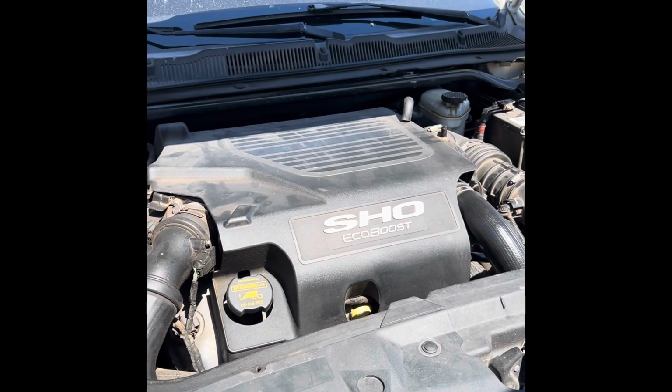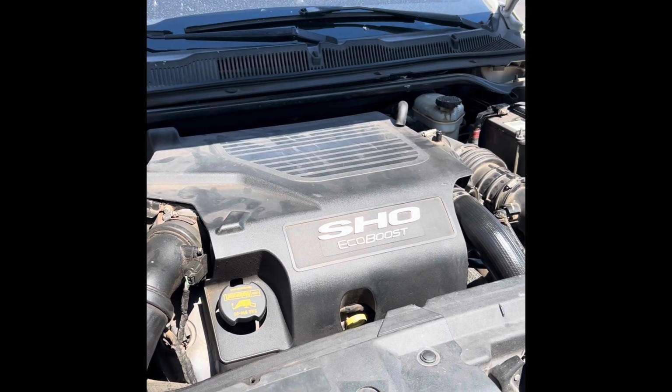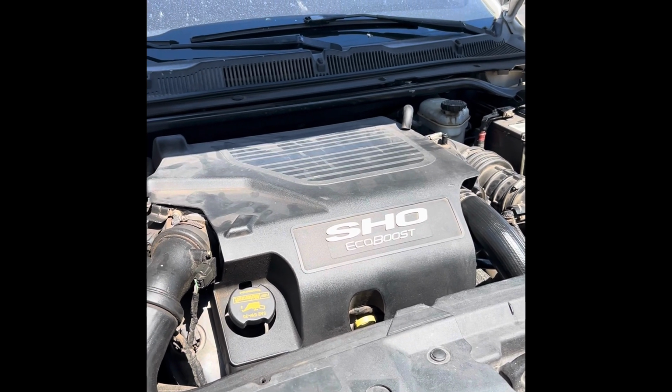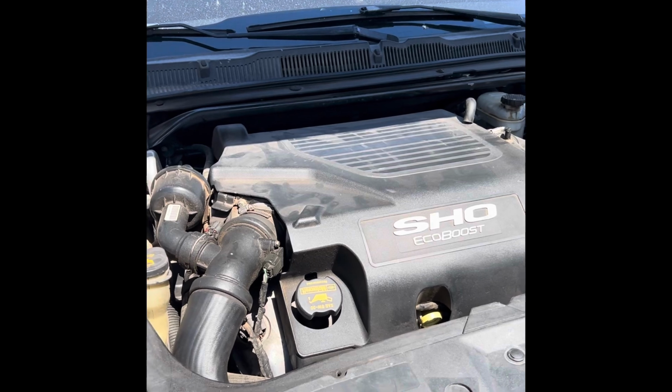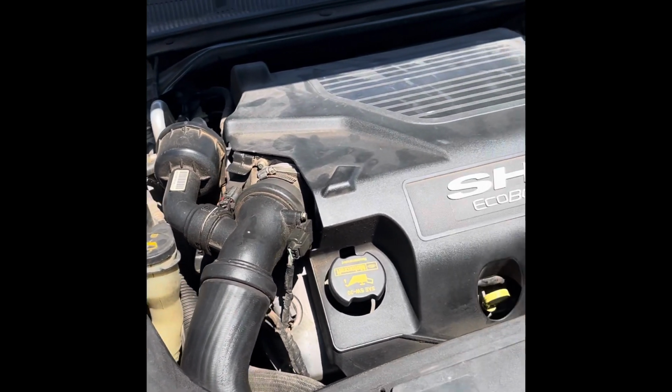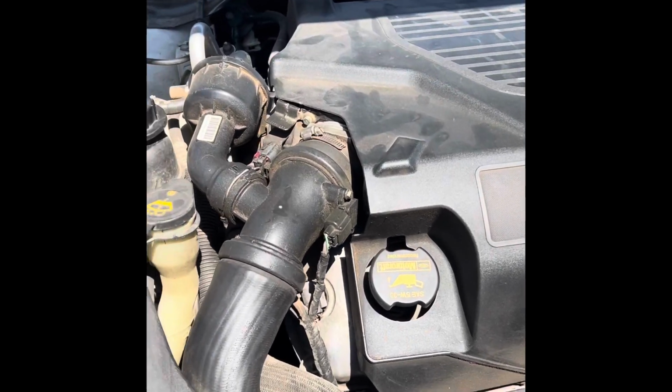What's up, y'all? It's Aiden with Shade Tree Motorworks over here with this 2010 Ford Taurus SHO EcoBoost 3.5 liter motor. Customer complaint was it had some drivability issues, so I scanned it.